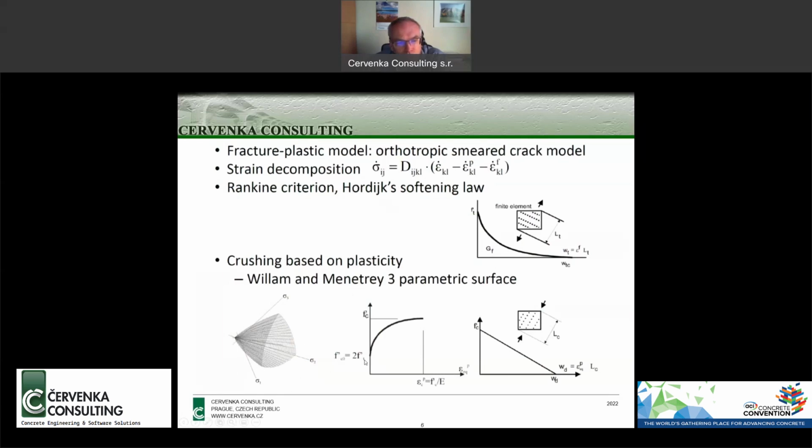Of course, we have to take into account two aspects of the concrete behavior. First it behaves linearly elastically. Then we have a hardening, nonlinear behavior before the concrete reaches compressive strength. And once the concrete is fully crushed, we enter the softening regime, which is controlled by this linear softening law, which again is based on this energy approach to consider properly the energy dissipation also during the crushing process, or failing of concrete in compression.